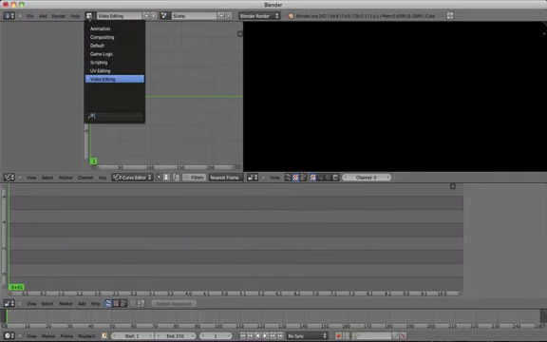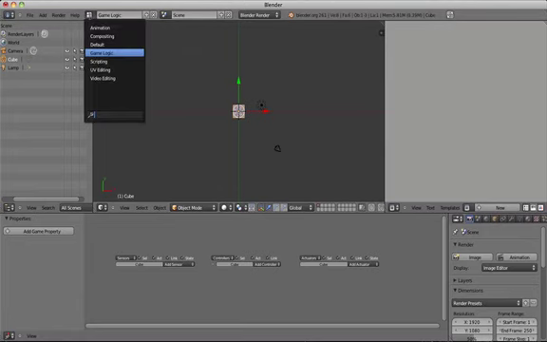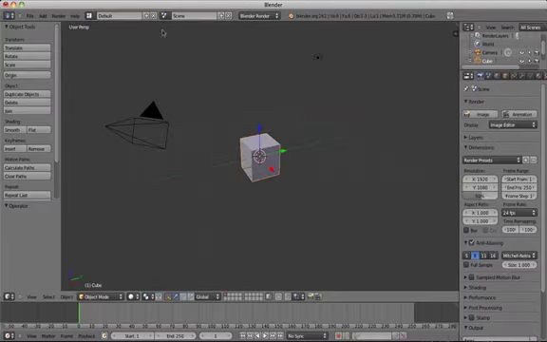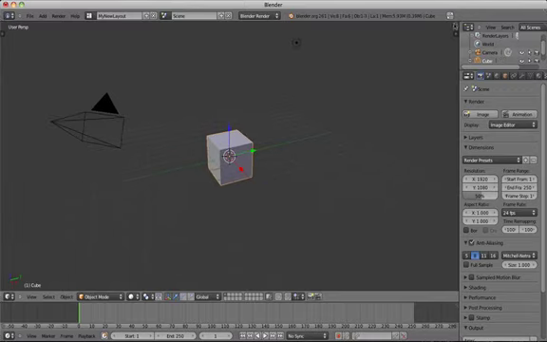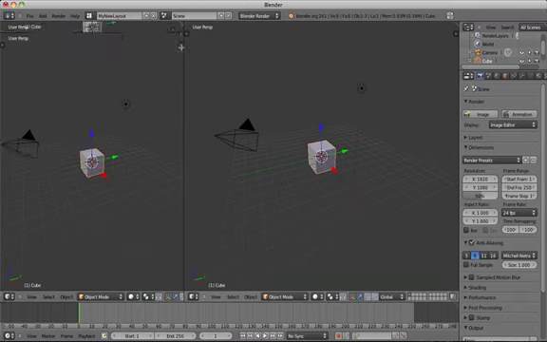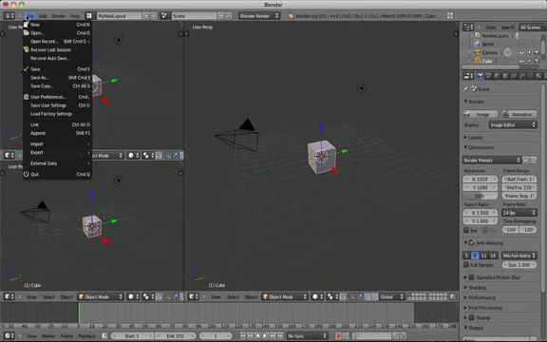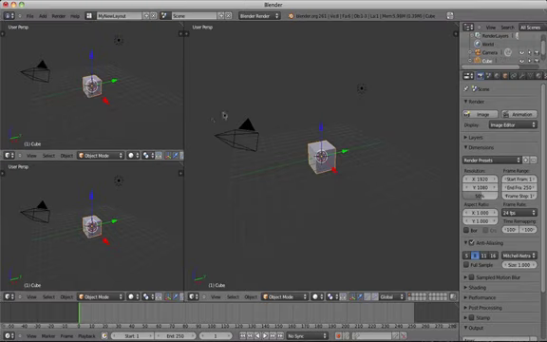However, you may want to create your own layout and then store it for future use. So to do this, you can click on the plus sign in the info window in the screen layout type box, and then give your new layout a unique name by clicking in the box and typing it in. Make some changes then to your interface layout and click File, Save User Settings from the drop-down menu, or you can press Ctrl U as the keyboard shortcut.